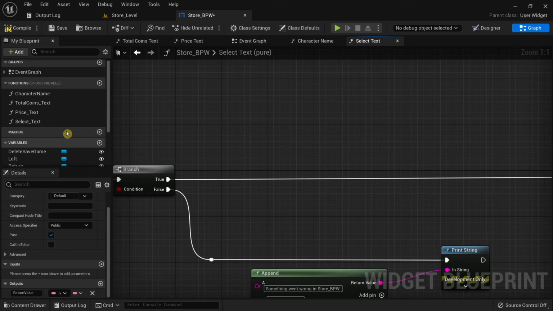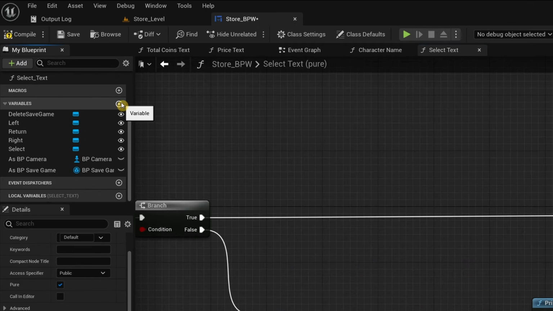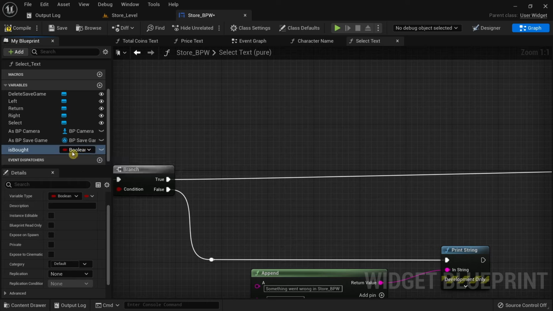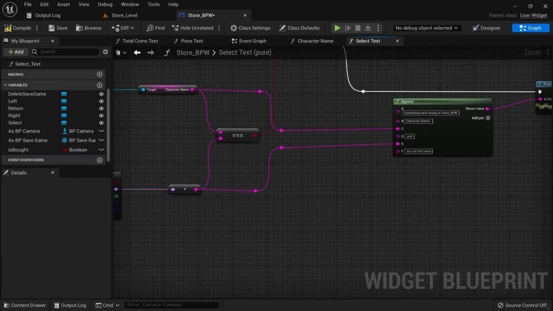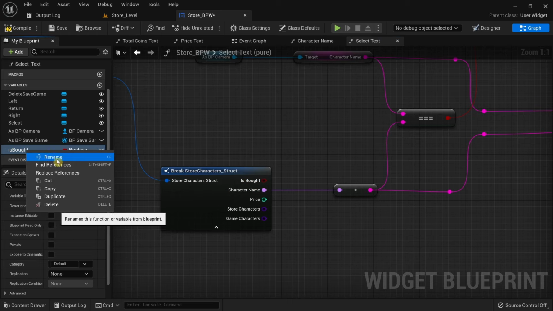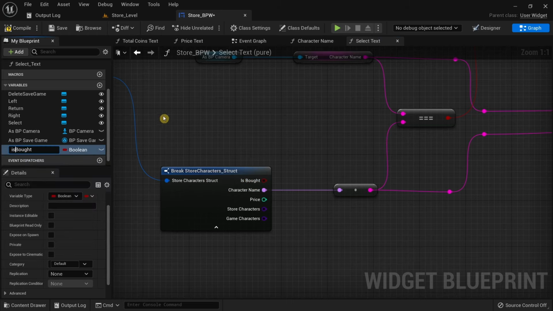We need to create a new variable. So I'm going to call this variable isBot and then leave the type as boolean. So drag this out. We're going to set its value. So over here under the break store character struct, we have the isBot variable. Actually, change the variable name to isItBot.